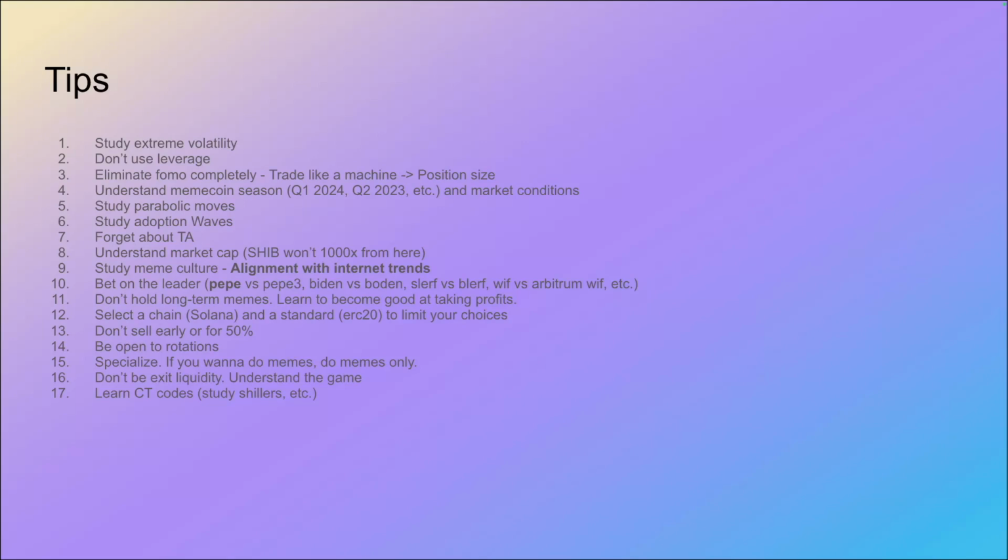You have to understand how to look for information. I will show you examples later, but also understand who is talking about these meme coins. There are shillers, there are influencers, and although they're not your friend, you shouldn't ignore them if you want to play that game, because sometimes they can provide some useful information. But you have to access that information and know their positioning and your positioning to make informed decisions, depending on how you want to trade meme coins. I will cover that in the next slides.